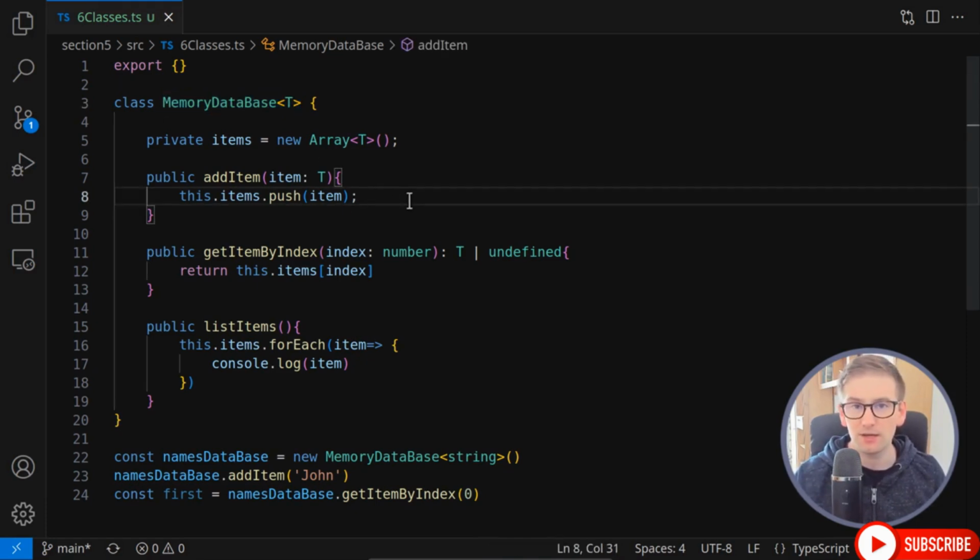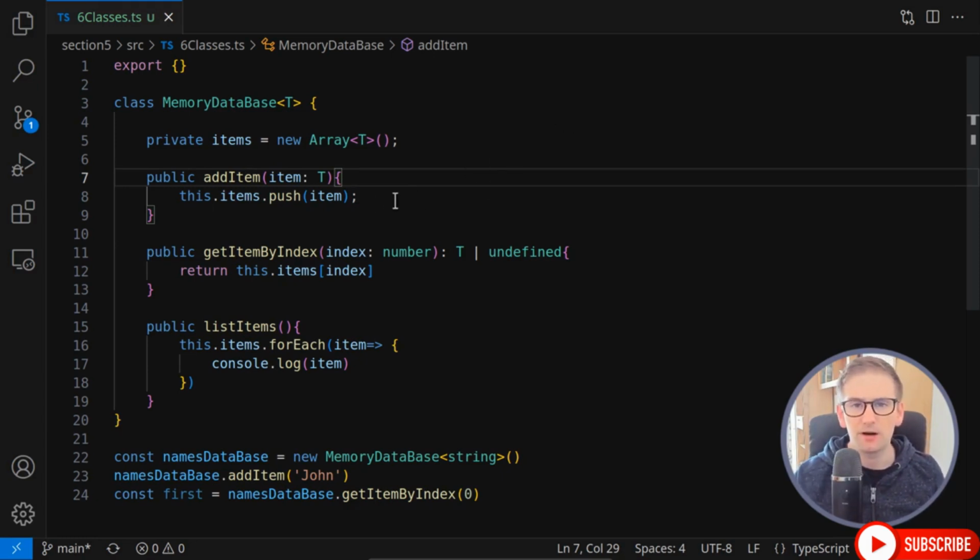For example, here we have a class called memory database which can handle any type of arguments of type T. This is just instantiating a simple array of type T, and then we can make simple operations based on that array.